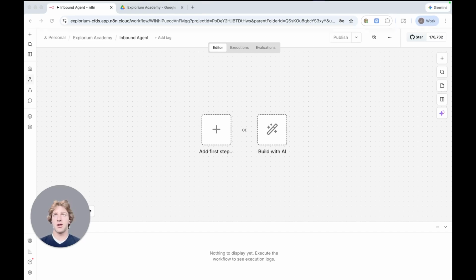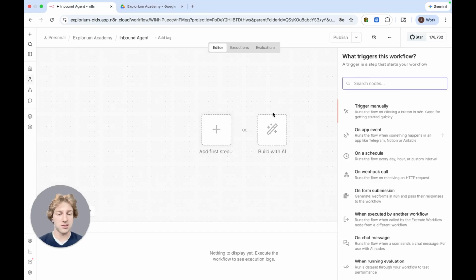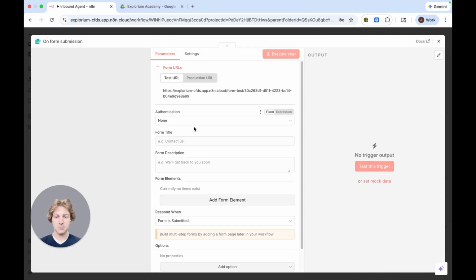Like every other N8N flow, we first need to start with a trigger node. For the sake of this example, we are going to do on form submission. For the sake of it, we're going to keep our test URL. We're going to have no authentication.